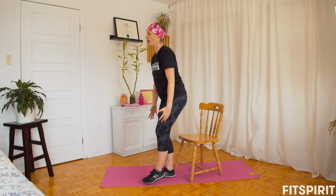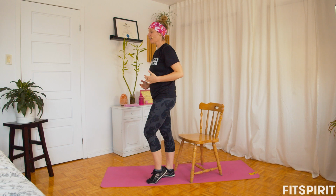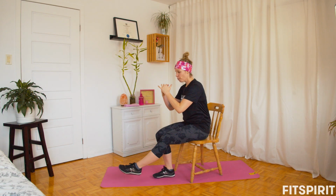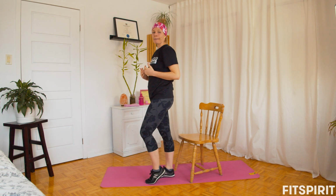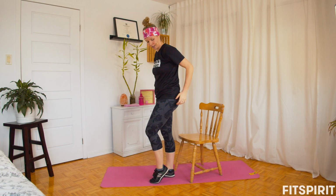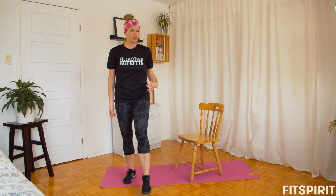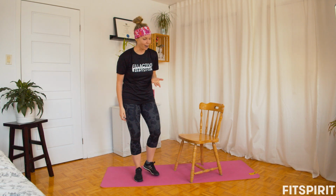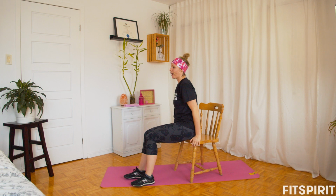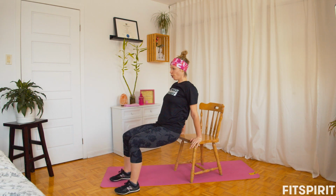Inhale down, exhale push. So it's great in every movement if you want to match the movement with your breathing. Remember that when you do the greatest effort is when you want to exhale and relax. So for this one, the greater effort is when we stand up. So that's when we want to exhale. In the dips, it's when we go back up. So let's try it. Go down, breathe in and out.